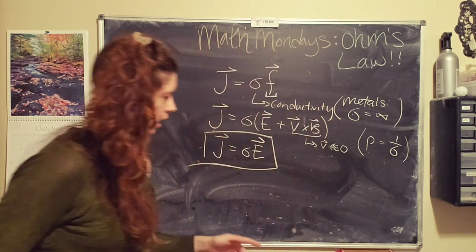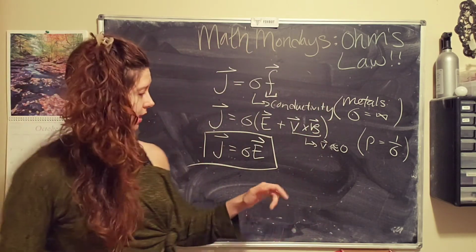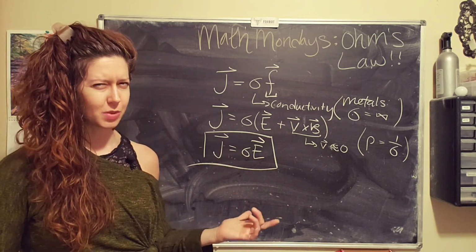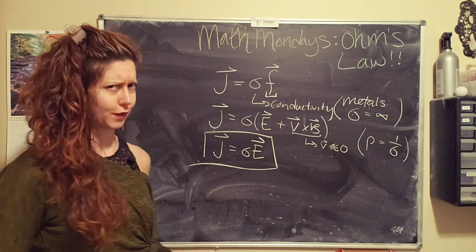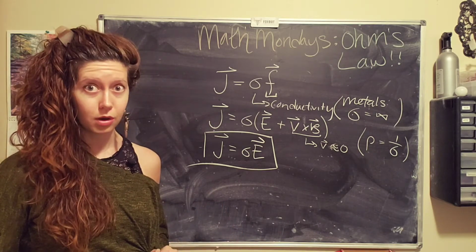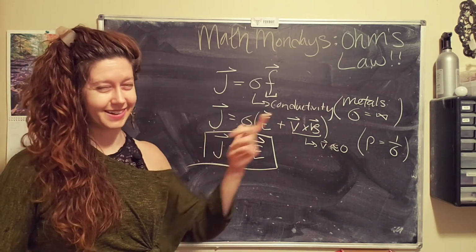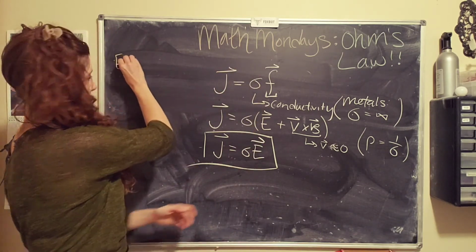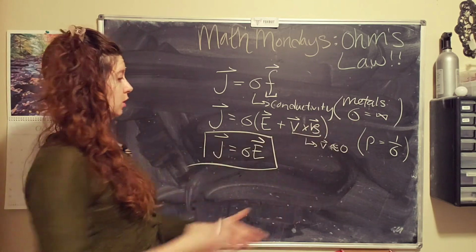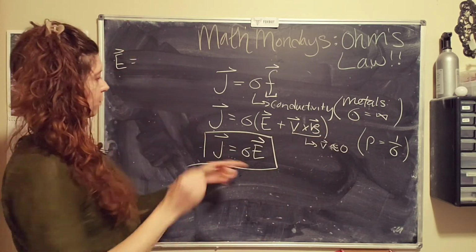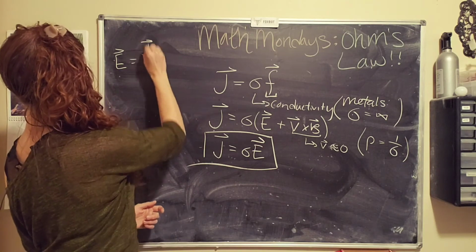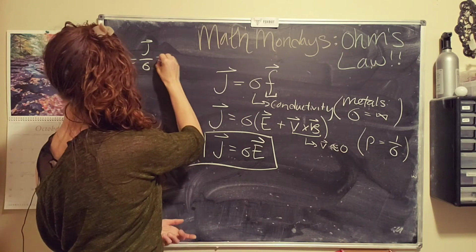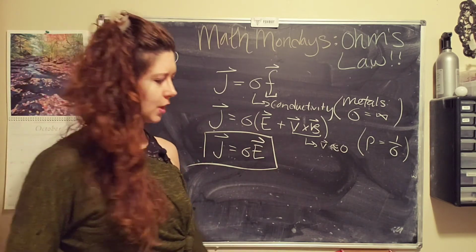Okay. The other thing you might be asking is, wait a second, if we're talking about a metal or a conductive material, didn't we say in electrostatics that the electric field inside a conductor is 0? Yeah, great memory. So that's actually totally fine, because if we assume that we have a perfect conductor and we solve for the electric field, we're going to get the current density divided by the conductivity, and if we assume this to be infinity, this will actually equal 0. There you go. No problem.